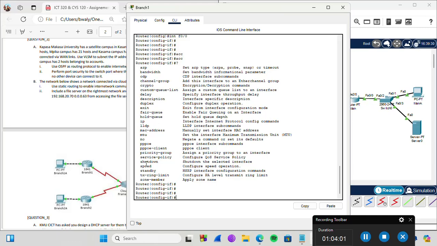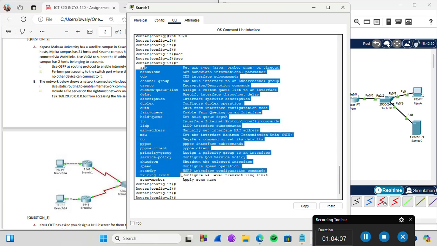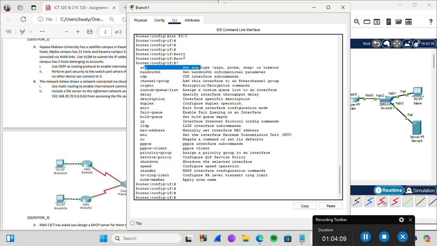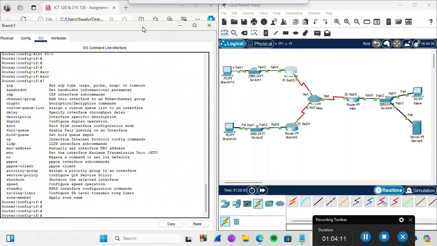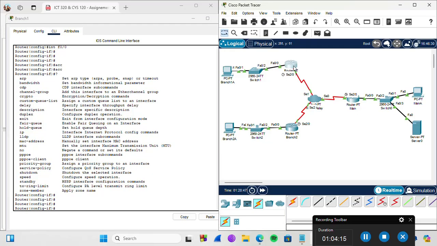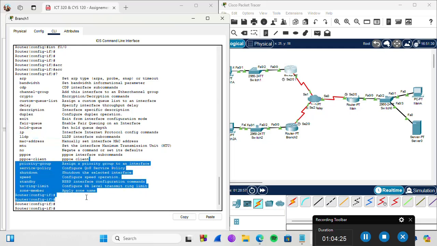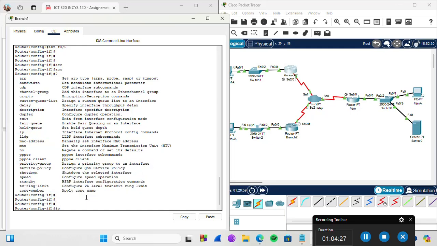So we have entered into which particular interface, F0/0.